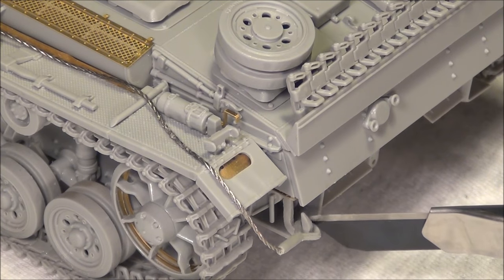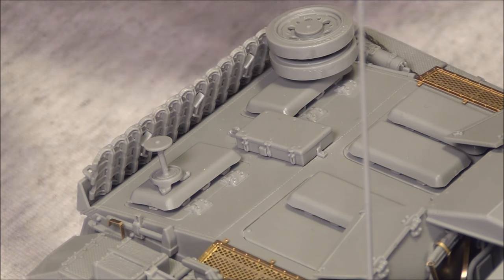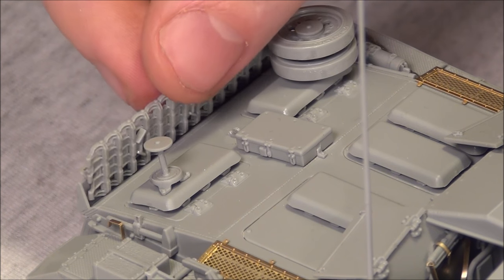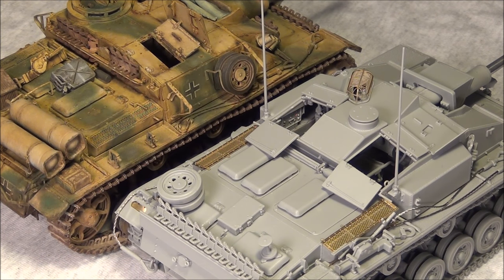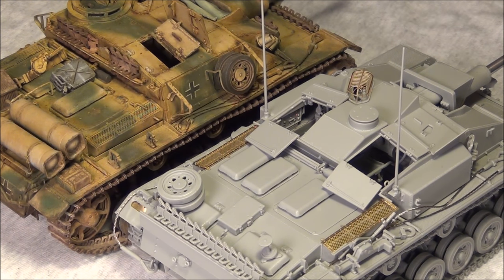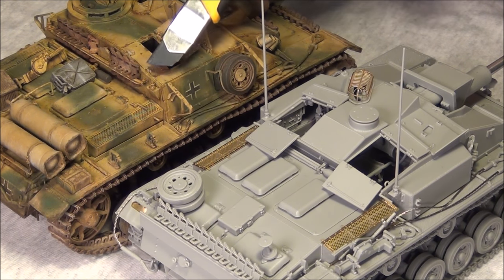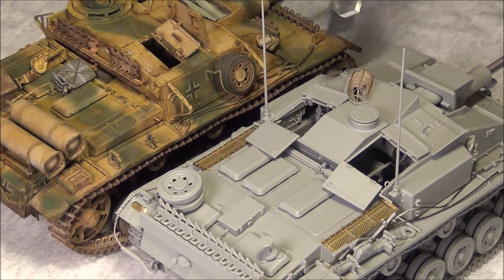On the engine deck you can see I only added one of the spare tires — I wanted to, it looks cool this way. You also get the option of having a spare track bracket along the rear there, as you see on most of these F8s. Looking at the superstructure rear engine deck area, there are a lot of good things in this kit that you don't usually get in Dragon's Stug kits. Most importantly, they actually give you the full-length antenna — these things here — which looks really awesome. On all the Stug G's I've built they only ever give you the little mounting stubs, so I'm really impressed they give you that in the Stug F here.